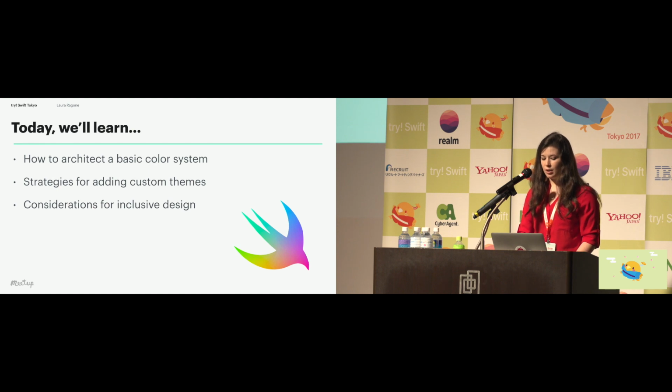First, I'll describe how to architect a basic color system that readily adapts to design iterations. Then, I'll explain how to leverage Swift's protocols and protocol extensions to update an app's color palette at runtime. Afterwards, I'll discuss legibility considerations when making design choices with color. I'll go over some tools users with limited color vision may use when experiencing any iOS app. I'll conclude with a thought about applying this color system for testing your app with sightedness concerns in mind.